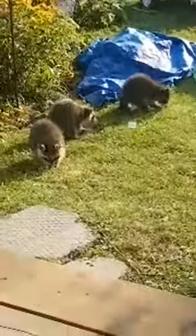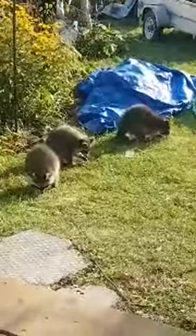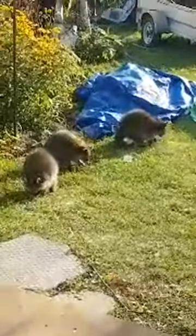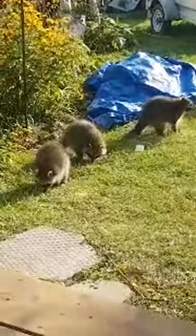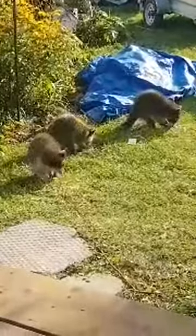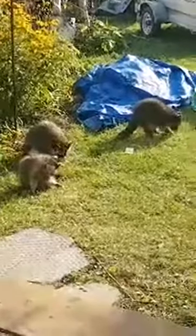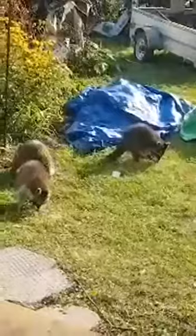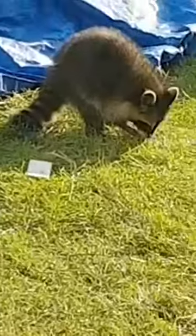stayed up late and they came out in the dark. Of course, it helps when I'm feeding them, right? But they're so tame, they'll just come right up to me. They'll come up and they'll smell my feet. You have to wiggle your feet to make them kind of go away. They're very interesting, you know, if you look at their back feet, their feet are, oops, this one's walking.